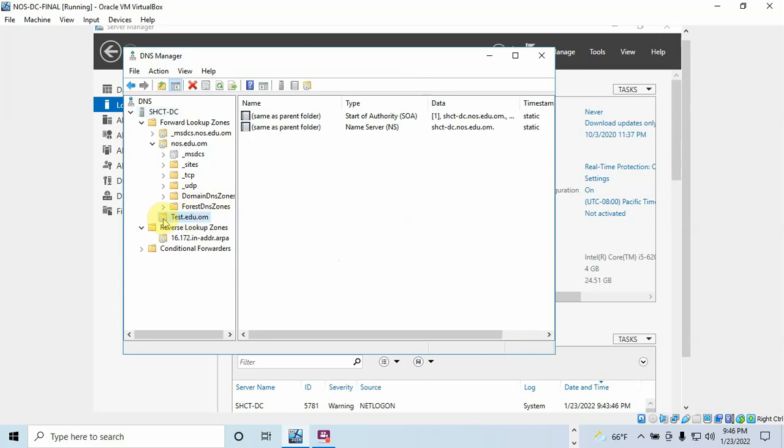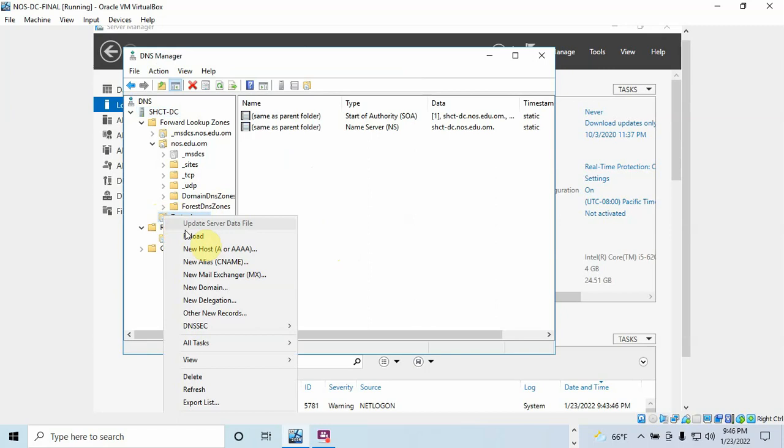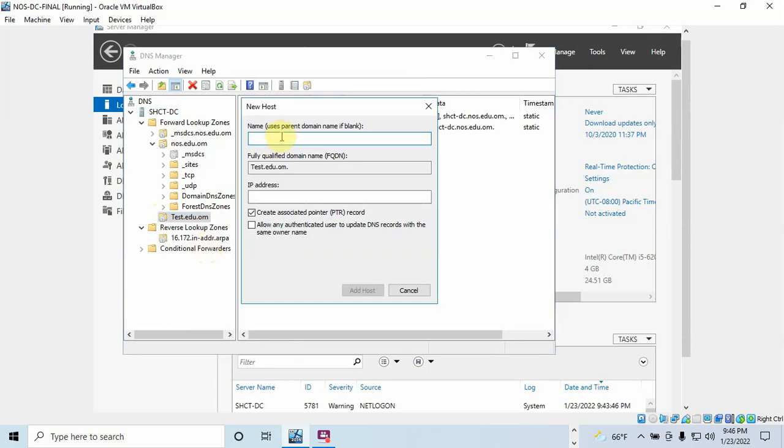Here now you can create a new host. New host. So I'll give the name as sample. When I give the host name, the fully qualified domain name automatically comes as sample.test.edu.om, because inside this zone I am creating a host.